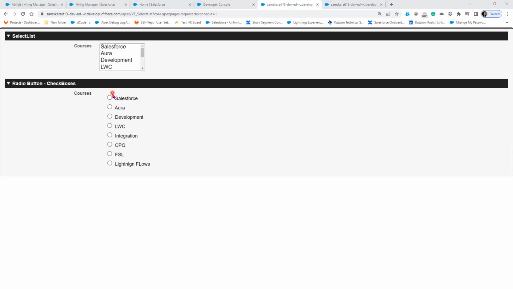So instead of a radio button, it is checkboxes: only this circle will change to a checkbox, like this, and you can select multiple options. Radio buttons should never be multi-select, that is the standard worldwide. So radio buttons should not have multiple selection. Only checkboxes and lists will have multiple selection. So the only difference is the circle is displayed as a square button. So that's about the select checkboxes.